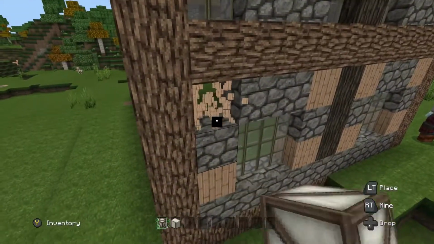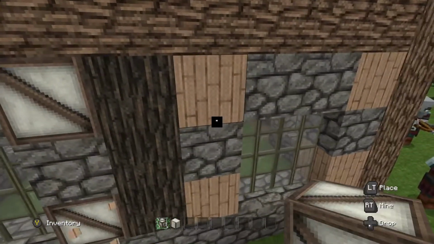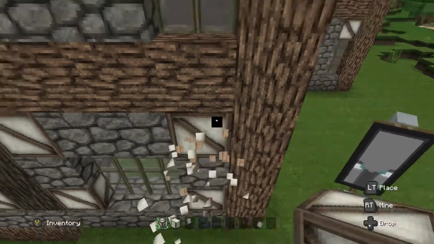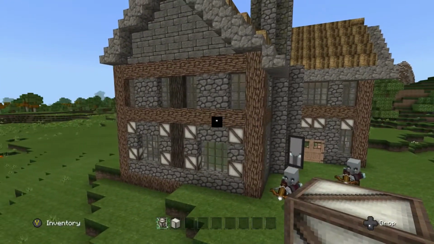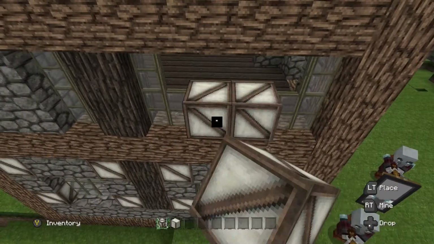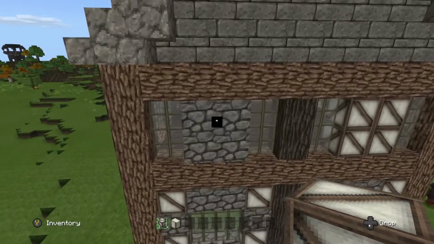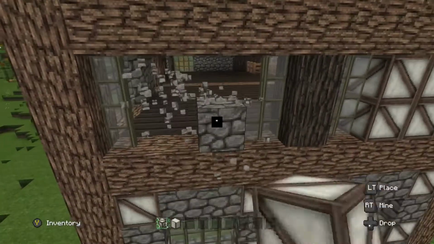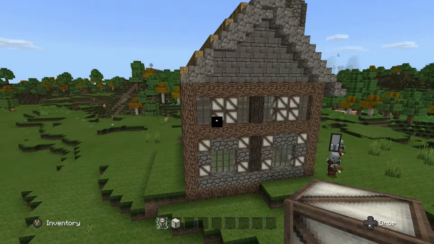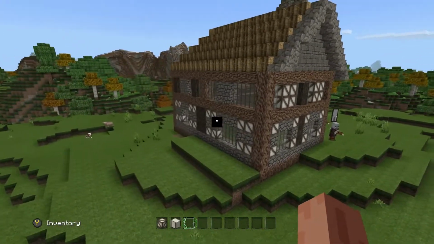On the alternative, you could try and use white concrete. I don't know if that works well with it. It's just come to mind that you could use white concrete powder, white concrete, to try and replicate white glazed terracotta, but it's completely up to you. You can use birch planks, or glazed terracotta if you've got this medieval texture pack on. And then on the top floor, I decided to switch out all the stone for the glazed terracotta, as it adds a different variety again.